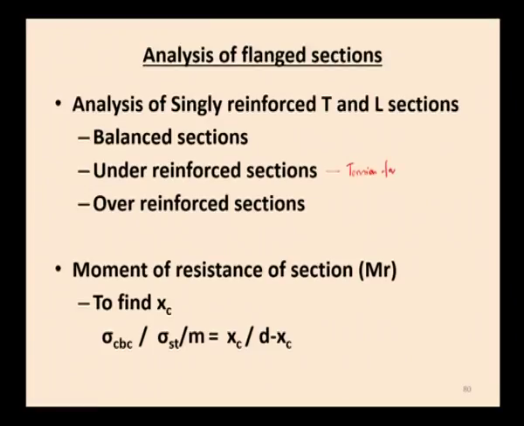In the case of an under reinforced section, as we all know, it has less steel. If less steel than that required for the balanced section is provided, that is an under reinforced section. In this section, the steel is stressed to its maximum permissible value first, while the concrete is stressed below the permissible value. Under such a condition, the beam will fail initially due to overstress in steel. The type of failure which occurs in the case of an under reinforced section is tension failure or ductile failure.